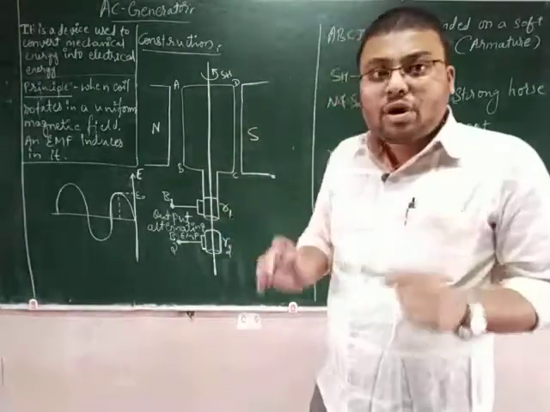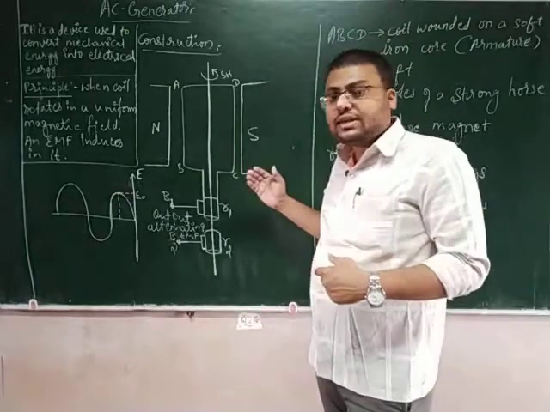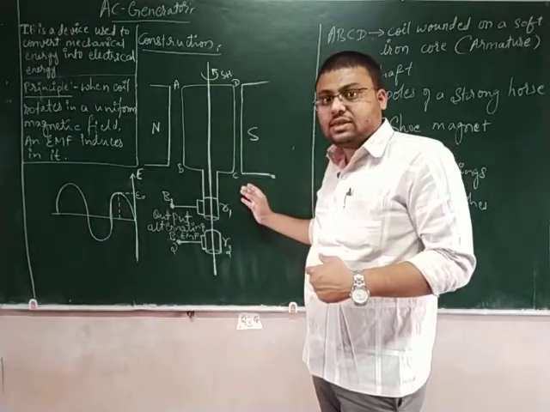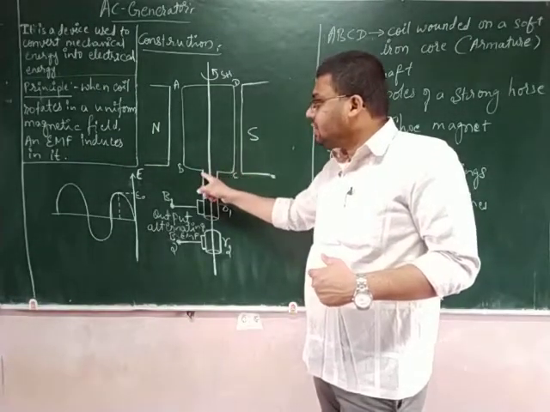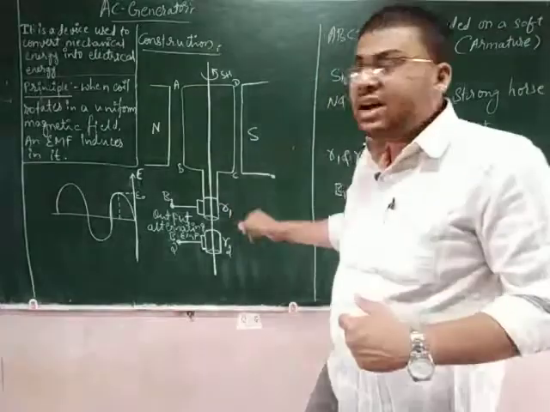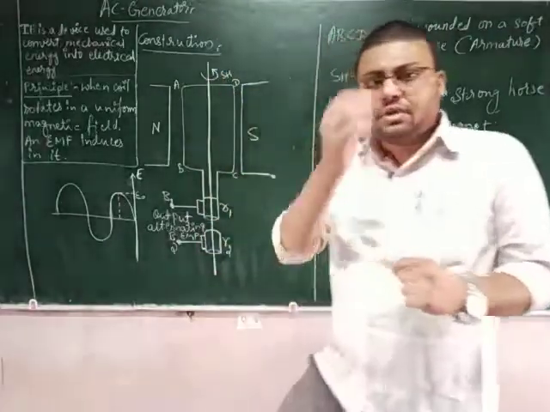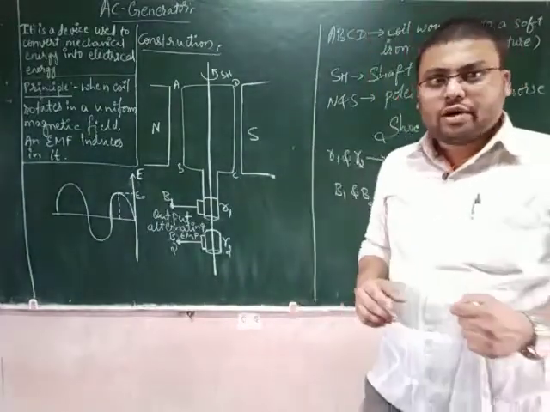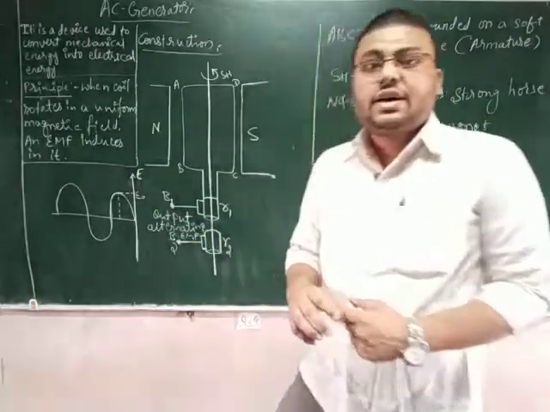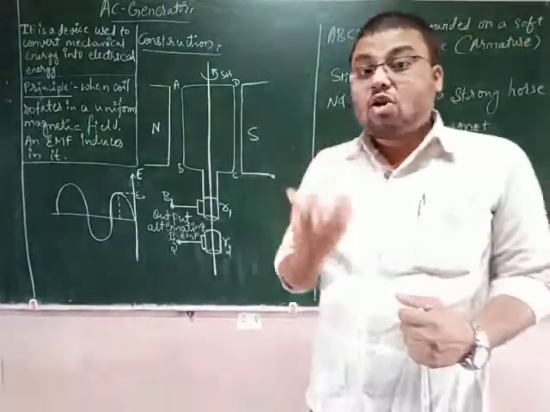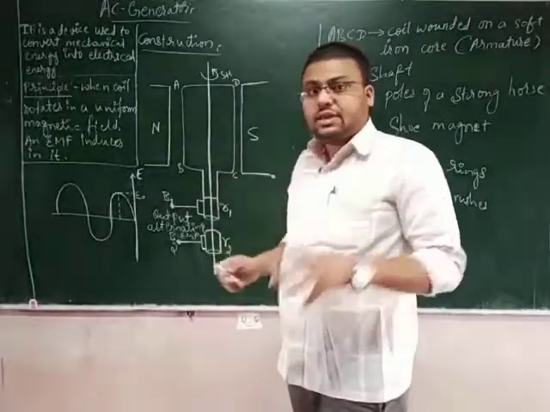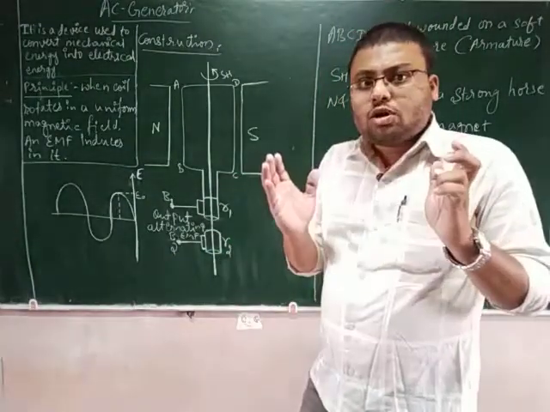So here the end points of the coil, meaning the armature, have been connected to the brass rings R1 and R2. This end point of the armature or coil will be connected to the brass rings R1 and R2 with the help of a shaft. A shaft means it will be lying on the axis of rotation of the coil. And B1 and B2 are the carbon brushes. Across B1, B2, we are going to get the output voltage, or you can call it output EMF, and current. Right? So here, this armature is fixed in between the two strong poles of a magnet.